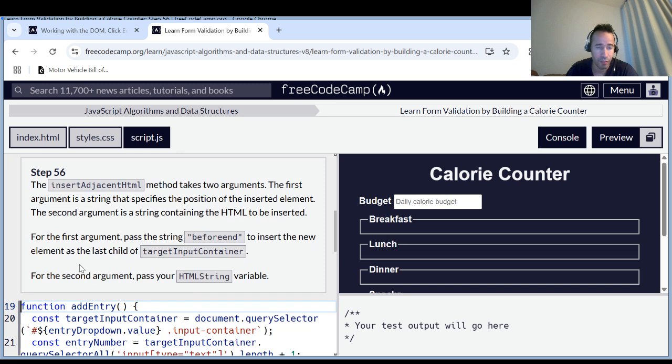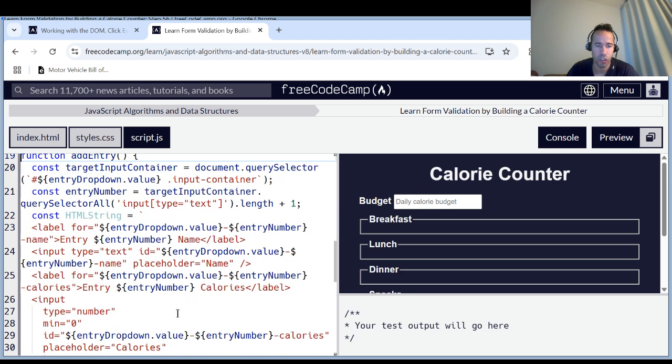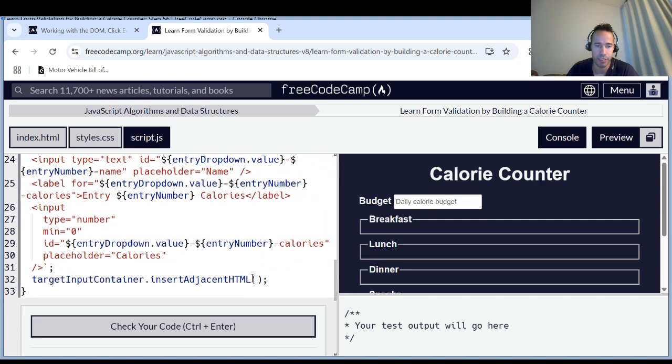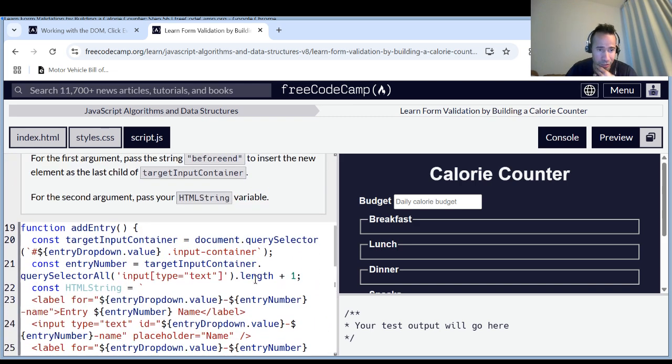For the first argument, pass the string beforeend to insert the new element as the last child of target input container. Got you. So we put it in a string, beforeend, and the other one is the actual HTML string. So we pass this one.